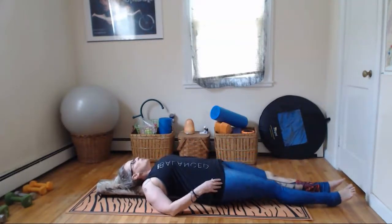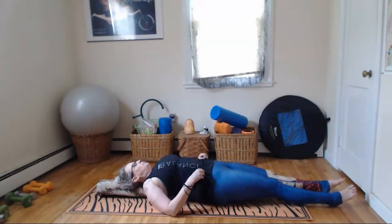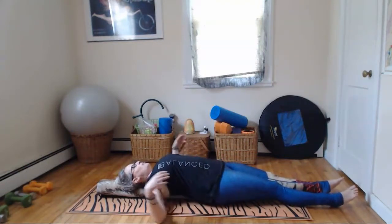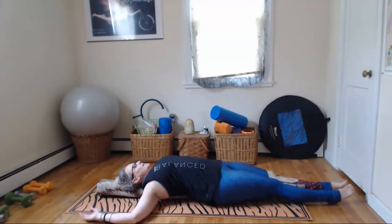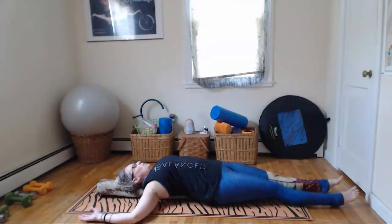And then we're going to straighten the legs out. We're going to open the arms up to a goalpost position. And the legs can be straight, pointing out through the toes. Give them a little wiggle. Or the feet can fall out if that's more comfortable. So finding where that's best for you, legs together or slightly opening.